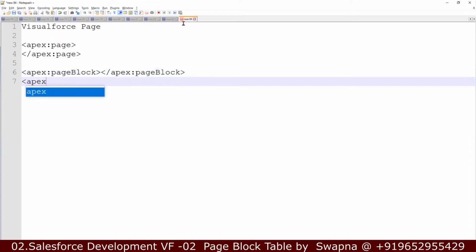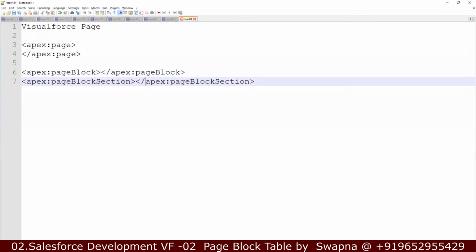Then we learned apex:pageBlockSection. So what is this page block section? It will divide the blocks into sections. Using all these commands, we implemented a form yesterday to view the data.